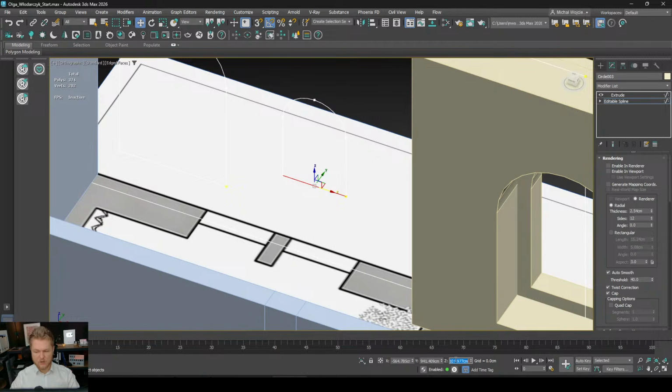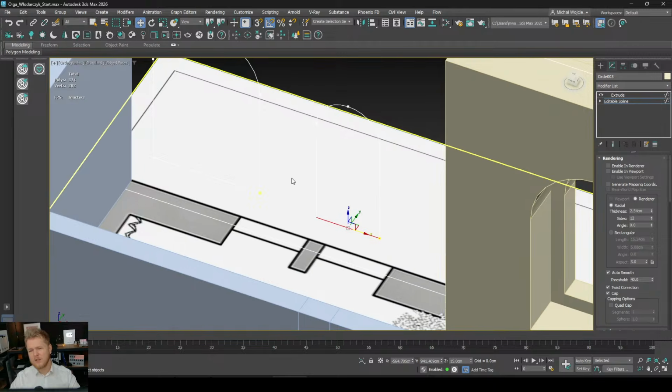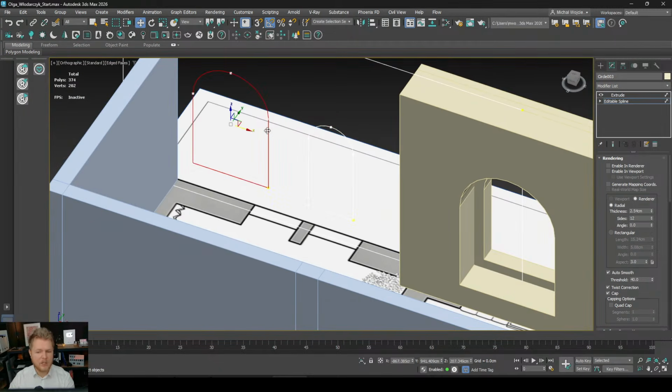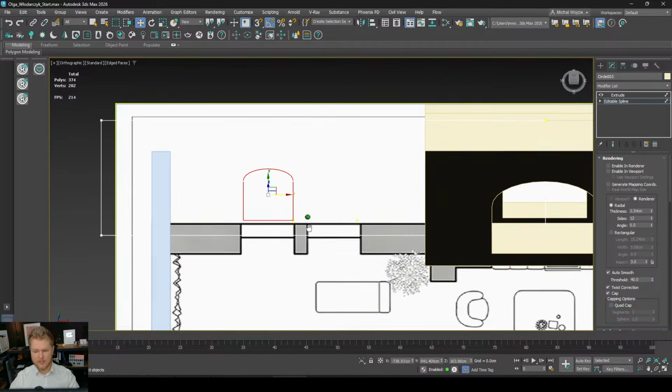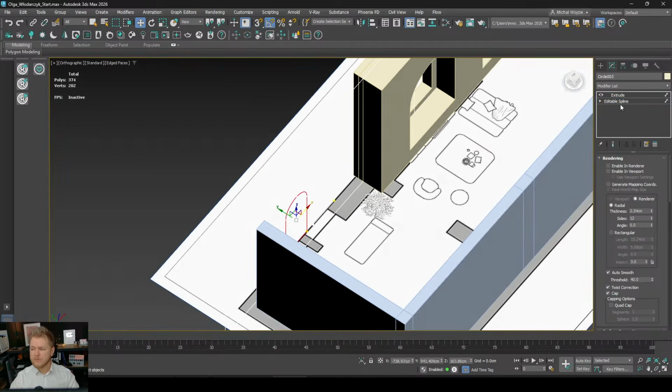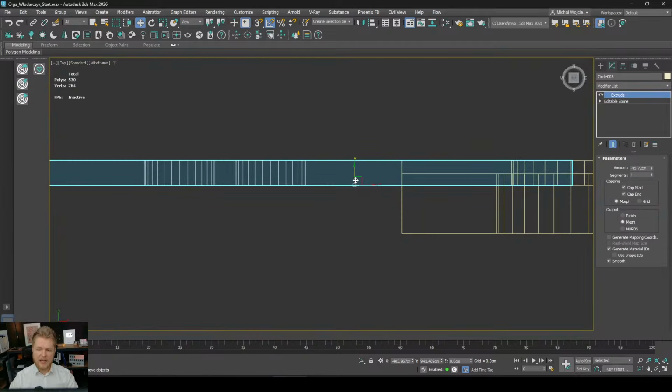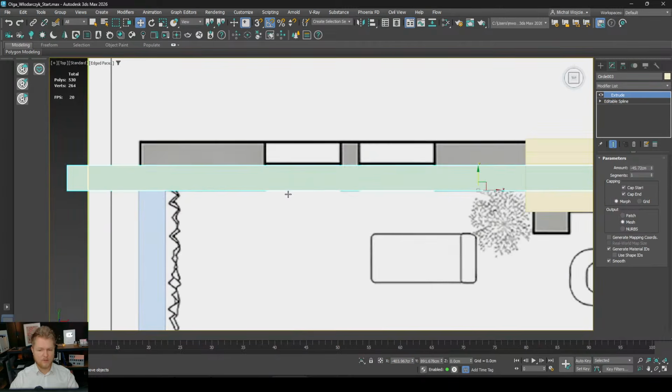I want this part to be below 0 because it's going to be basically a window that's reaching outside. Or if we don't want to, we can just put it slightly above the ground, which is going to be even smarter. The second window, I don't want to play with it and guess what type of scale I did. So I'm just going to copy it, because that's going to help me solve the mystery of the second window. Now we go for extrusion, and we basically just align this with our wall.